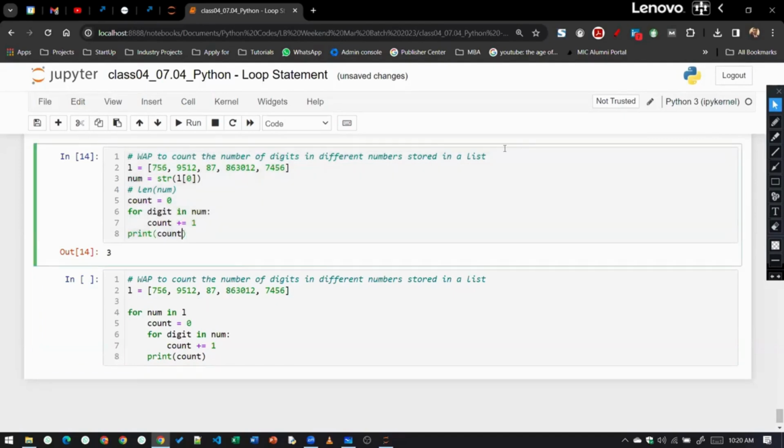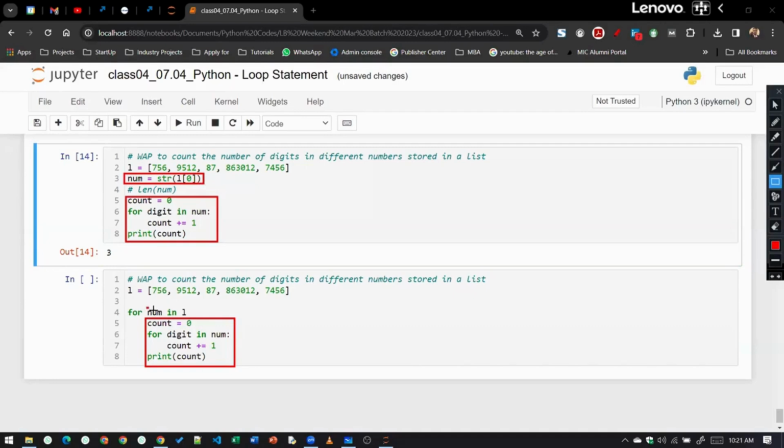See the inner code. Try to understand, class. This part of the code is doing what? It is counting the number of digits in a particular number. Here I was taking only the first number from the list. Okay.